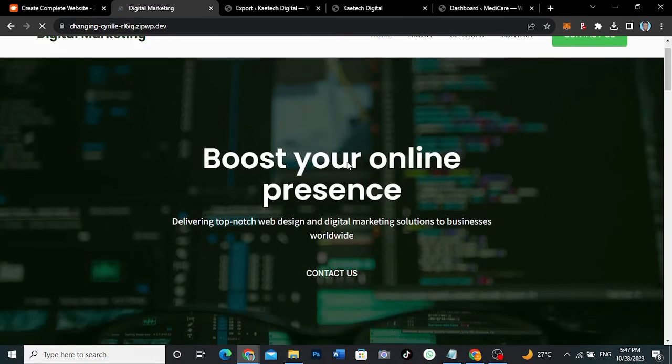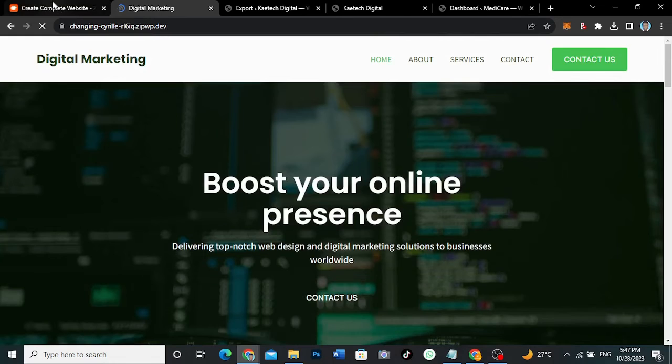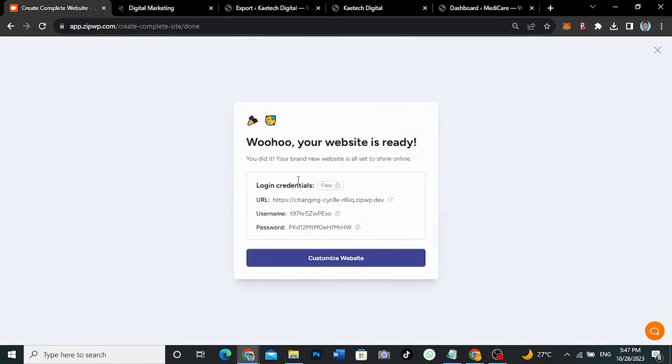Now if you don't like the color, you see when we're on this page, it says customize website. So we can click over here to customize the website anyhow that we want. We can change the colors and all those kinds of things, and then we'll be ready to go. So let's just click on customize to customize the website. Oh, always allow. Okay, so done.